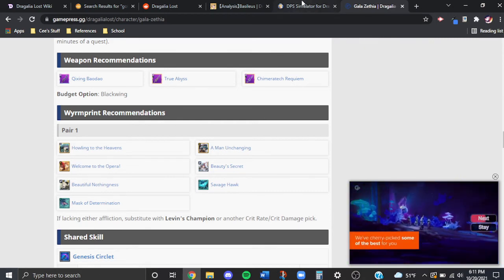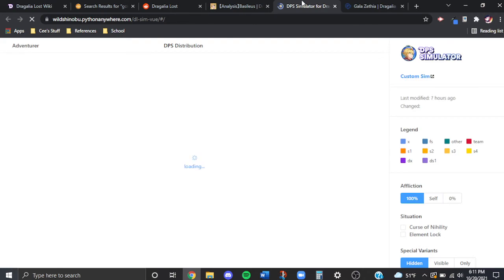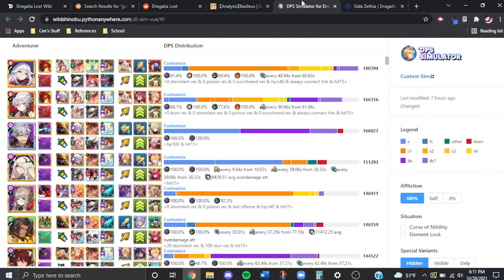Okay, final thing. So, the DPS simulator. I hate this thing. I absolutely hate the DPS simulator. Okay, I will give it credit. Back in the day, when we did not have as many resources as we have nowadays, this was one of the places people would typically go to find out what characters were good or not. So, it's a relic of its time. It is outdated and has somewhat fallen from grace, especially now since we have a lot more resources.